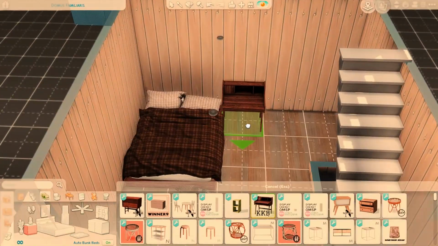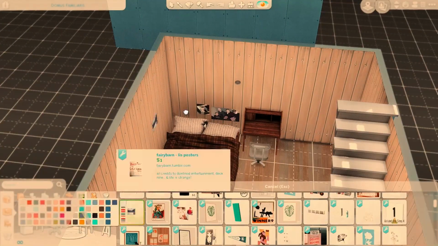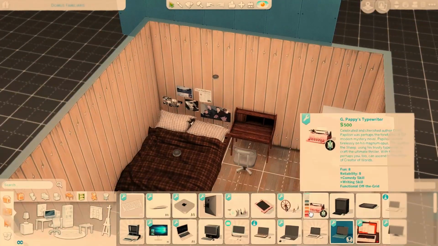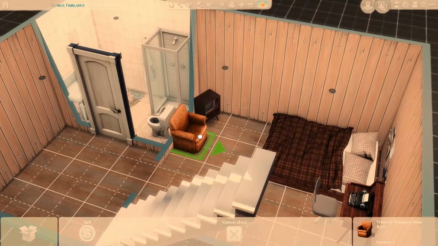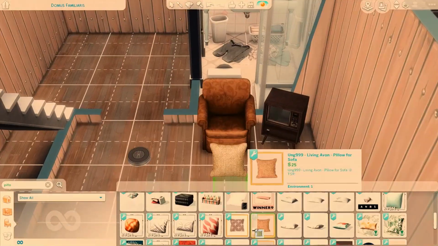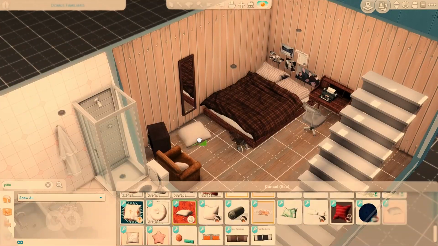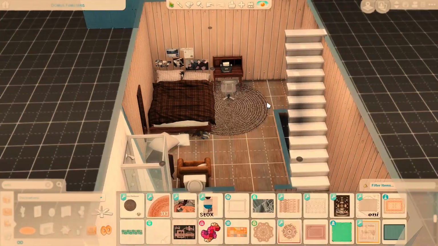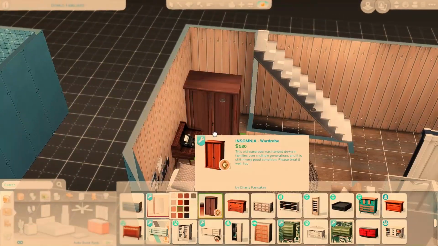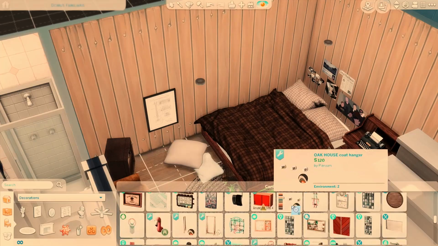Putting together his room now, like I said before, he wants to be a comedian, and I figured that he's a musical comedian, like he likes writing funny songs and stuff like that, so you're gonna see me put in some instruments for him in a second. I gave him his own little TV box, and then we're going to put in a mirror. I really like the wood walls. I know that's a very vintage look, having the wood paneled walls, and I feel like it works pretty well here. I'm gonna put in, let's see, some stuff on the wall.